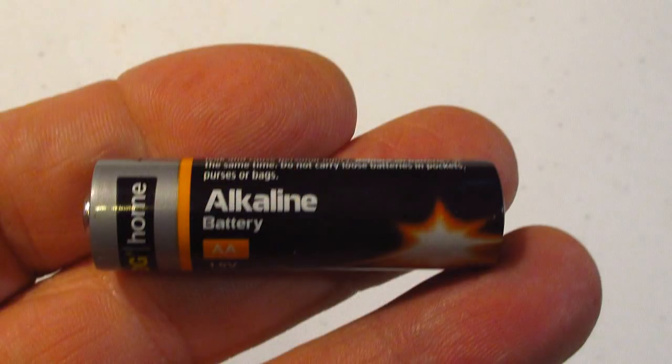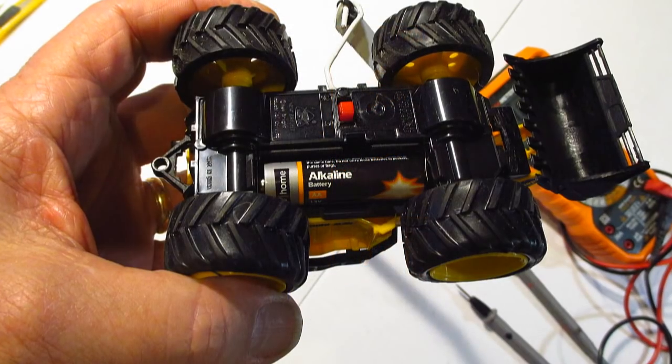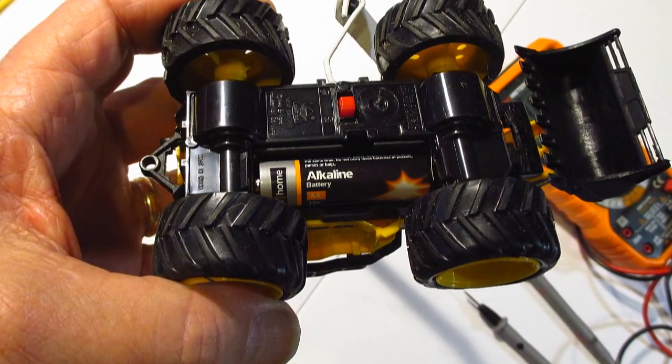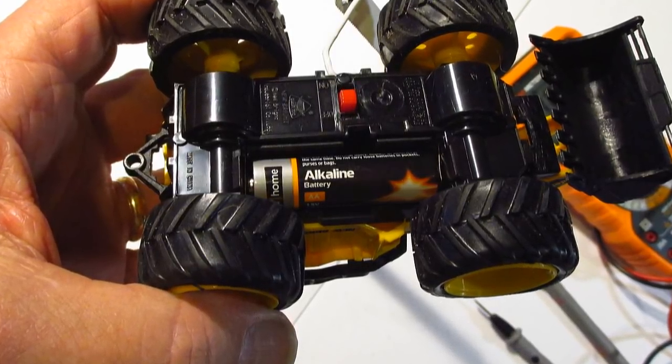In my case, over the last 12 years I have always used the Dollar General batteries. They come in a 20-pack and only cost $6, or 30 cents each, and they've worked perfectly on all my RC transmitters — never had a problem. In these stores, those are the quantities available and buying higher numbers doesn't make them any cheaper.